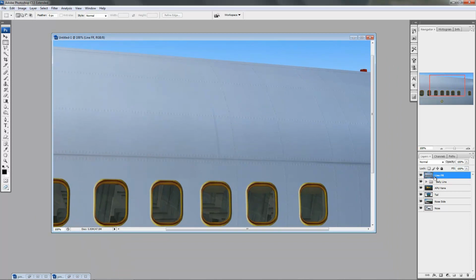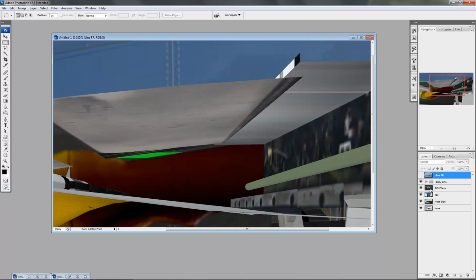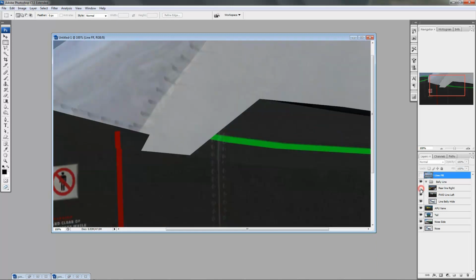I do not want to kill this, just in case your changes don't go right. You want to be able to have a backup source so you can compare shots later. When you're back in the sim, you want to be able to go to the same exact area that you took the last screenshot and take another one for your comparison. So if I took one of my right side, I want to be sure that I take the next one of my right side. So shut that off, and now we're looking at the belly line. So I'm going to expand this and take a look here, go through my different images.